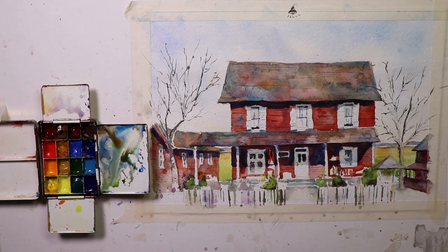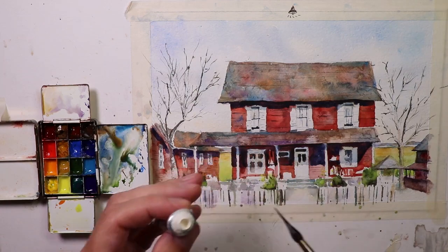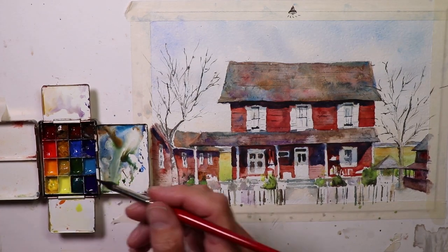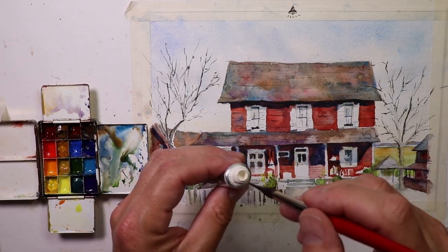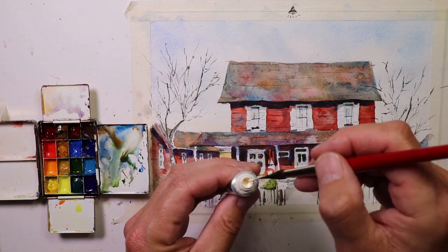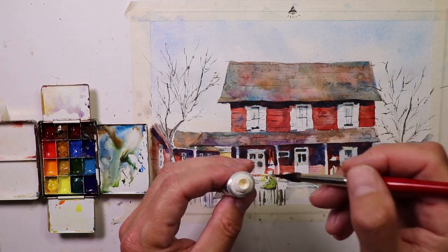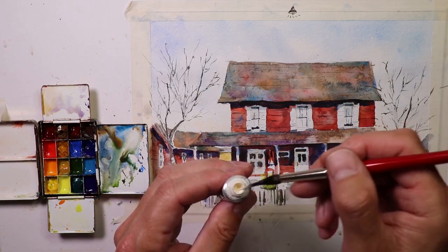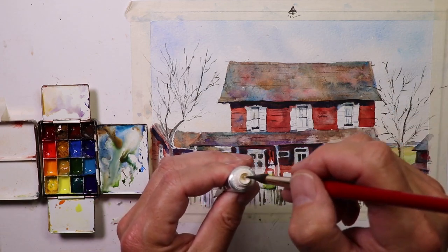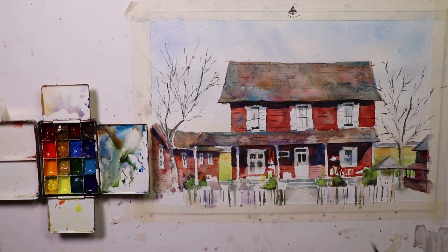Then we'll take our titanium white, Winsor & Newton titanium white. We'll add a little bit of yellow ochre to the paint so that it's a little bit of a warm white. Titanium's pretty much just plain white. It doesn't have a lot of hue to it. It's just white. And what we can do here is add a few details.